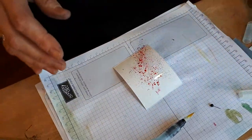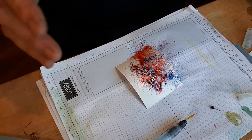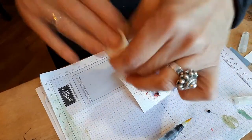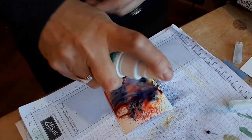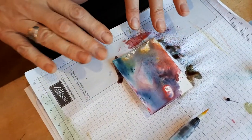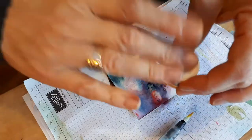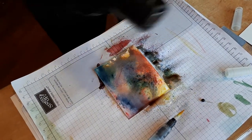So here we go — I'm going to do a little red, and I'm going to mix my colors right away. Add a little blue, and I'm going to go crazy and add a little yellow too — we'll see what happens. Then it's a bit like a war zone. Now I'm going to heat it. I'm not that thrilled with it just yet; I want to add a little more yellow. So I'm going to spritz again — that will redistribute the colors too — but I'm going to add yellow and then a little bit more water, and then heat it.